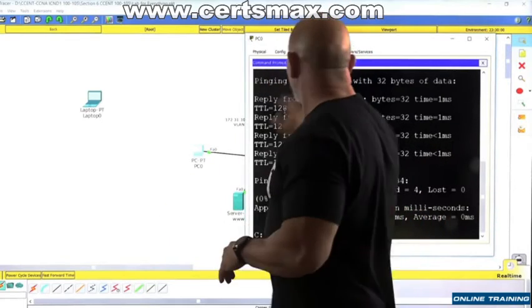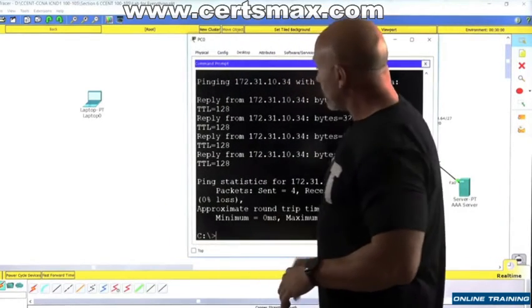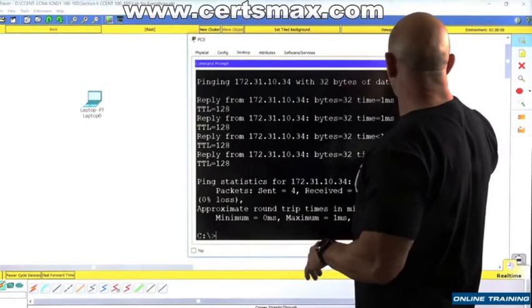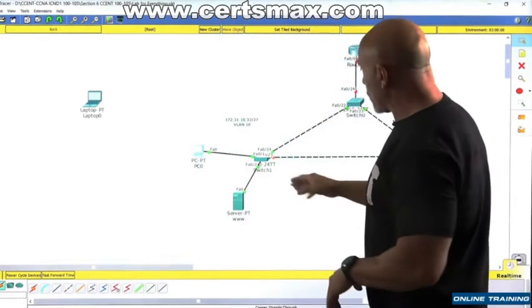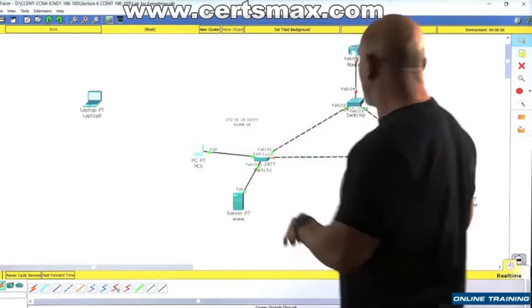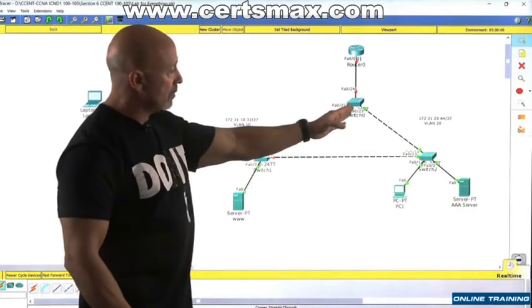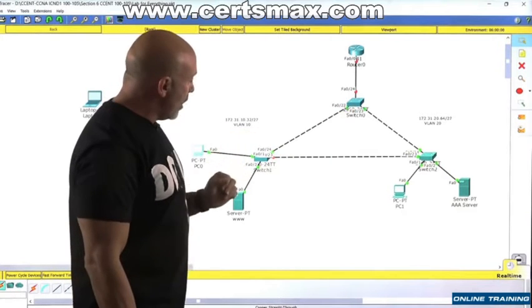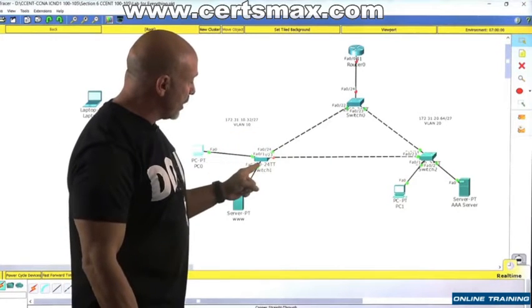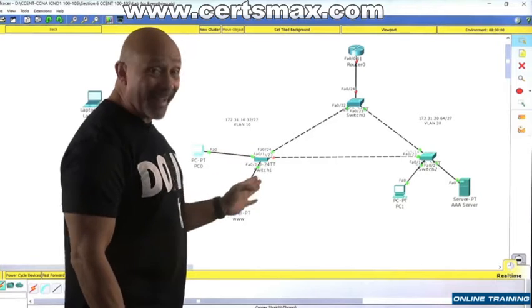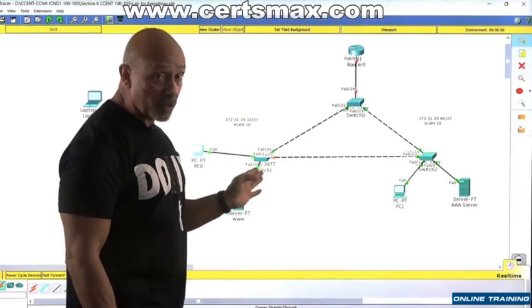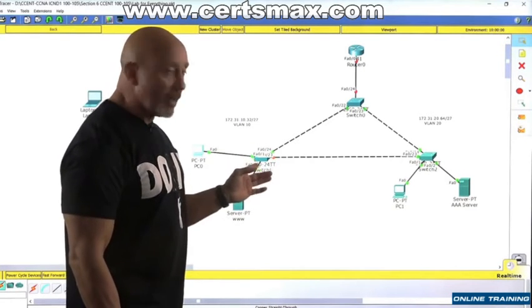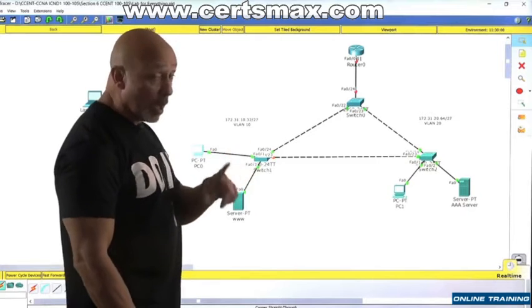We actually did spanning tree. All right, we actually did spanning tree, but we don't need this anymore. We saw that. We actually made this the root bridge by doing that command. And we turned off spanning tree in ports 1 through 15. We protected against anybody putting another switch or internetworking device by enabling BPDU guard.